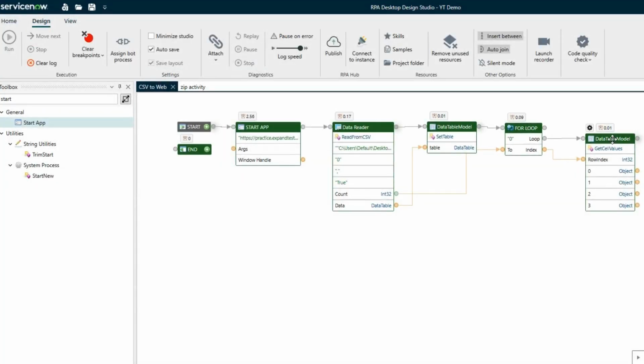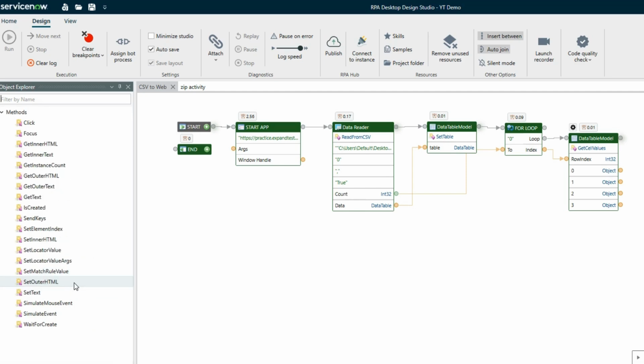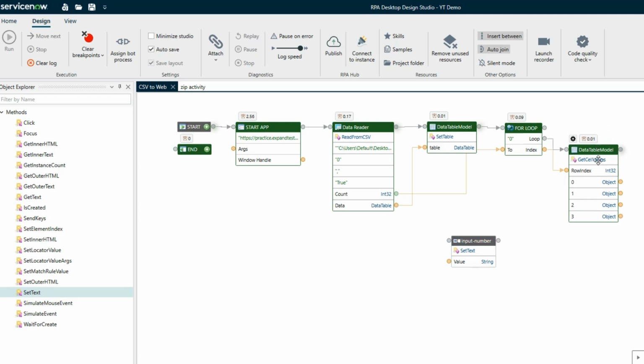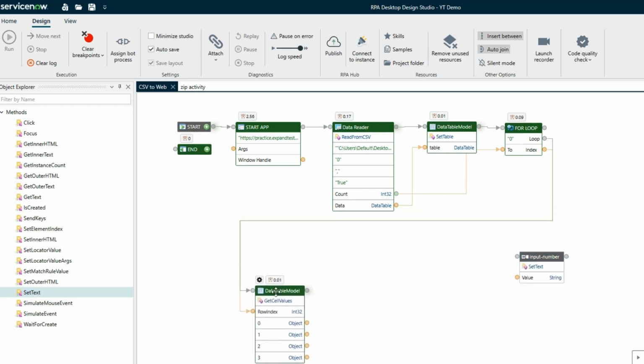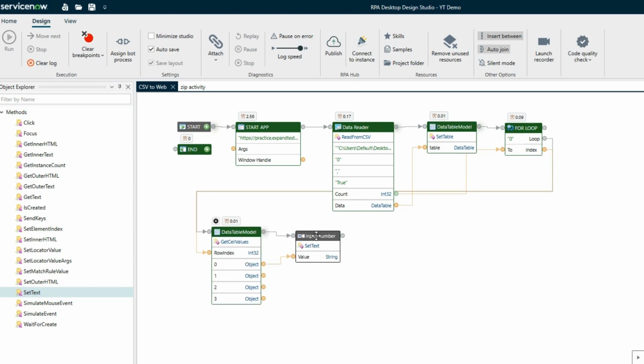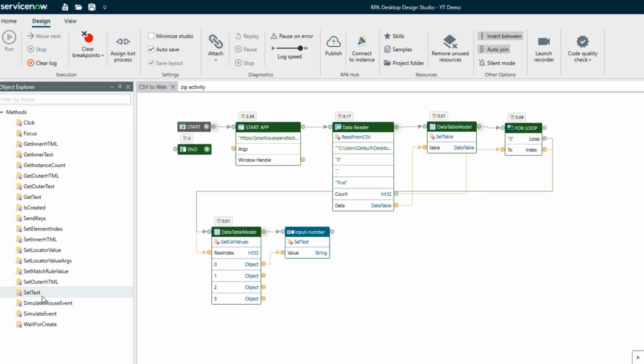The next task is to write them into the application. Now open the configured screen. First is this input number, which is this element, right? You have to set that number to that field. Let me drop it over here, set value, which is your input text. I'm going to use set text, though you can also use send keys.